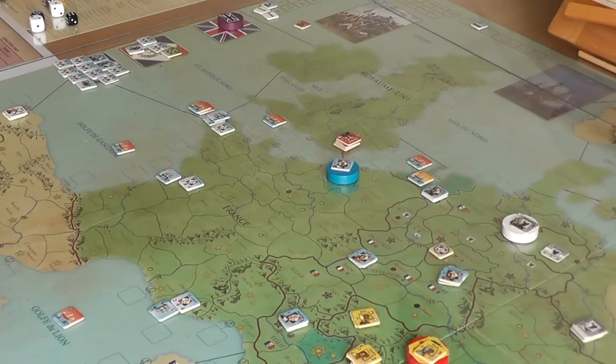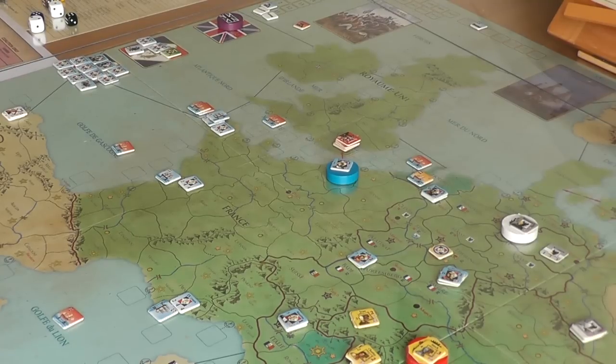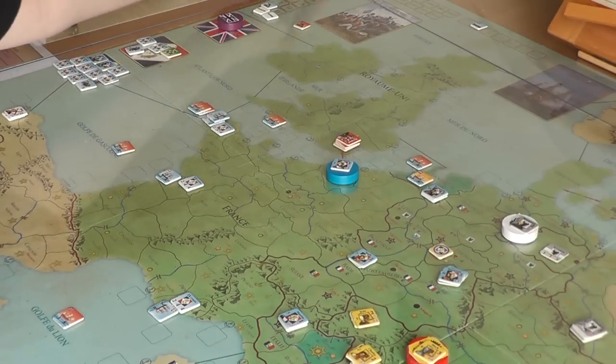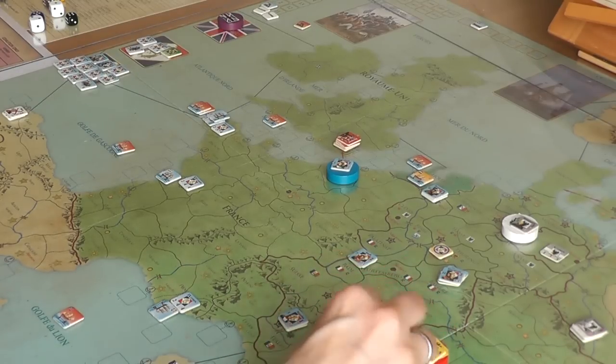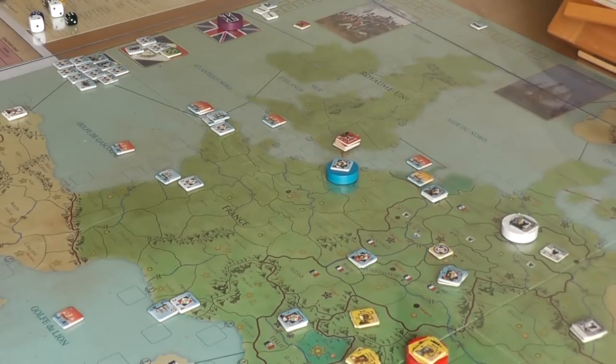So now we have done this. Now the coalition gets to activate. So basically the French have activated. The coalition chooses to play the Tyrol card. This card has 2 activation points. And they're going to use it to activate Charles, who has an activation level of 2.